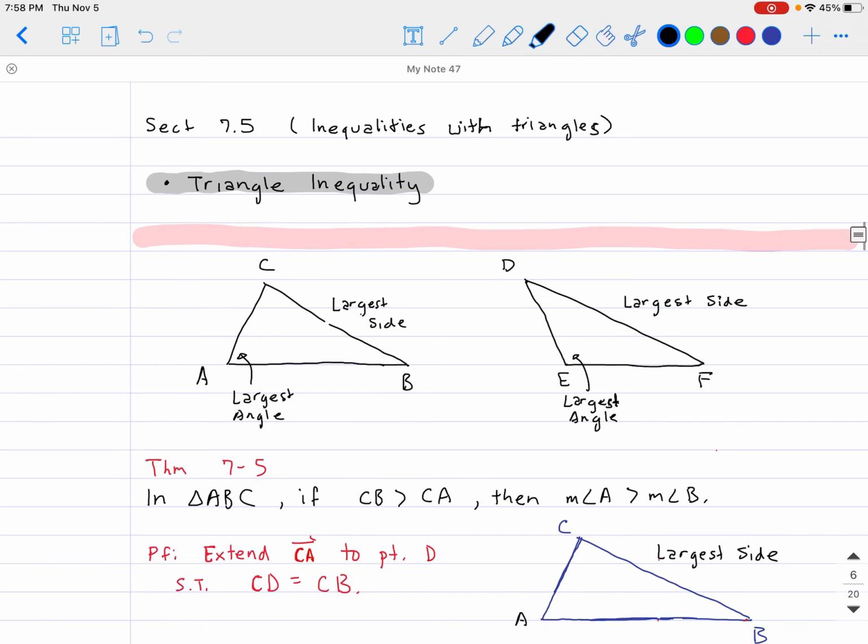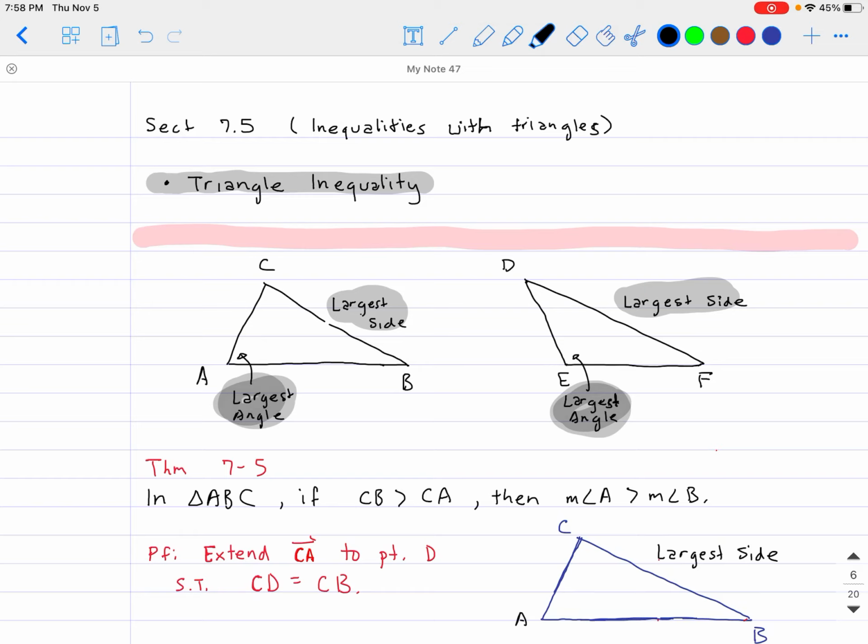So here in this picture, you'll notice that I drew two triangles right below this. And it's no coincidence that if you look at the largest side of either of these two triangles, the left one acute and the right one obtuse, the opposite angle to the largest side will always yield the largest angle. So you can see that the measurement of angle A is going to be the largest in triangle ABC, which is opposite the largest side. Whereas for the other triangle, DEF, the largest side, which is DF, will yield the largest angle opposite of it, which is angle E.